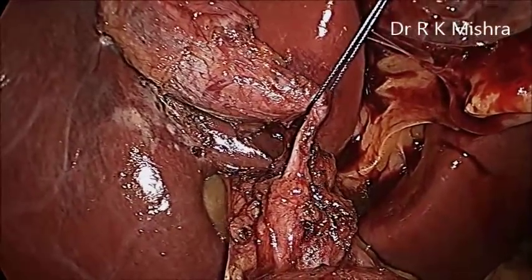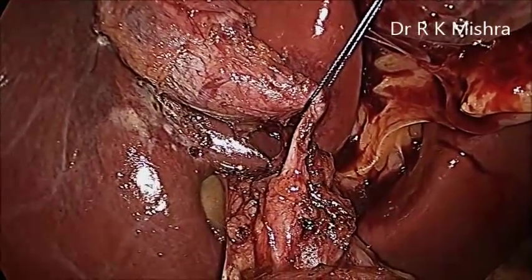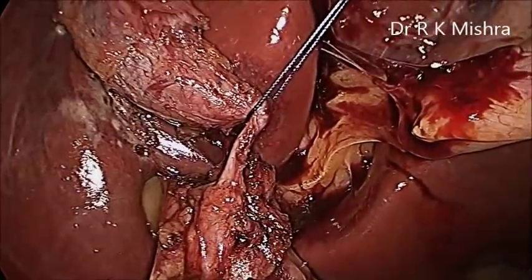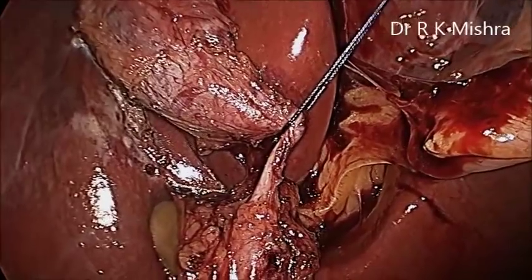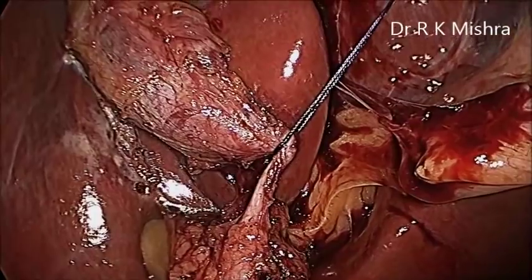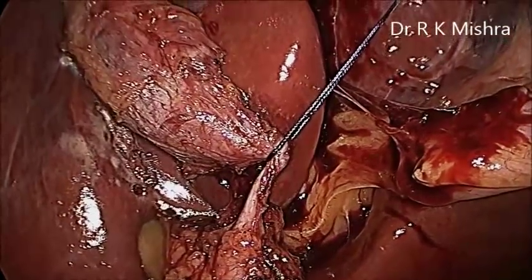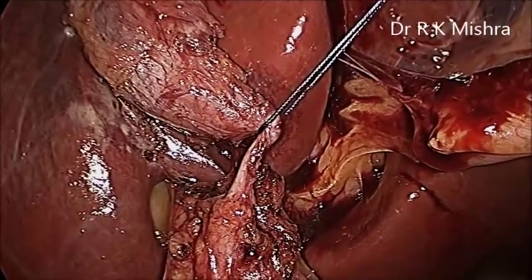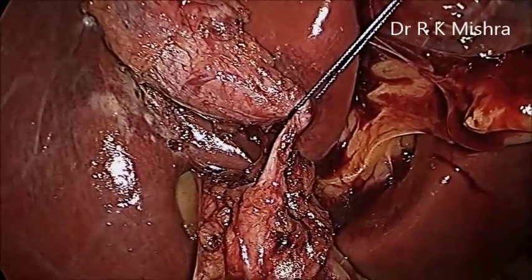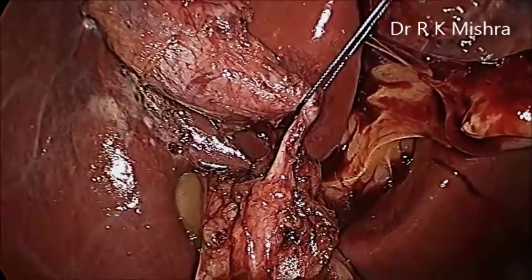Care should be taken that over traction should be avoided, especially for the artery. And now this knot is ready. Of course, it is good because one assistant is holding the finger there over the reducer, so that the vicryl you cannot pull it more. This is the job of the camera person, that he will check that excessive traction is not given when the surgeon is busy tying the knot.